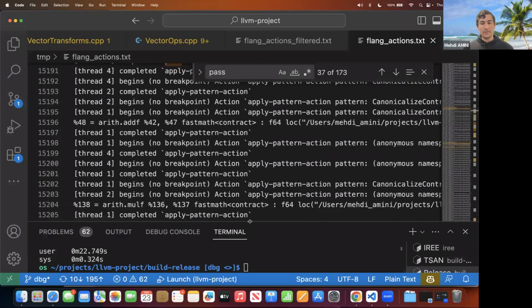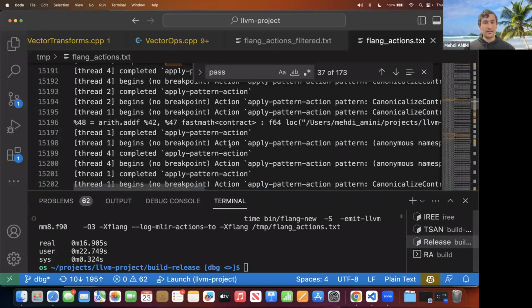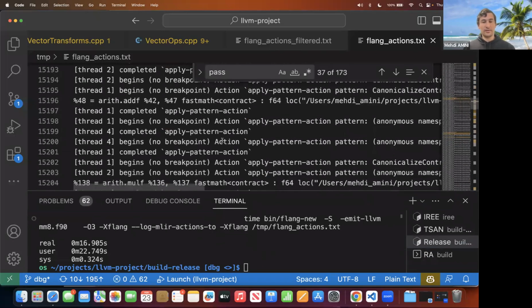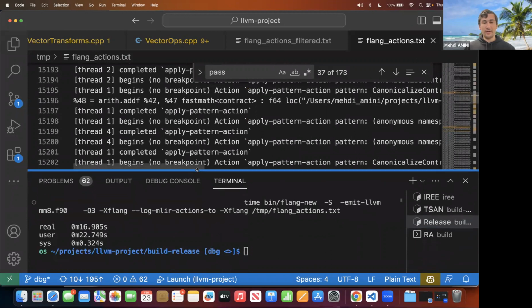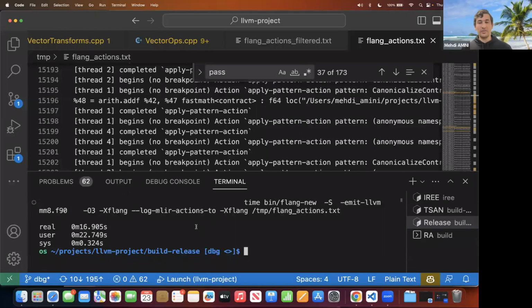Okay, so now that's a lot. Something that might be useful though is sometimes you may end up looking at some IR that you printed late in the pipeline, and you may wonder, how did we get there? Where is the IR coming from? You have the location, but you would want to know what transformation in the compiler produced the actual instruction you get. Maybe you got a vector instruction and you wonder how you got it. When you look at the location in the source line, it may not make sense.